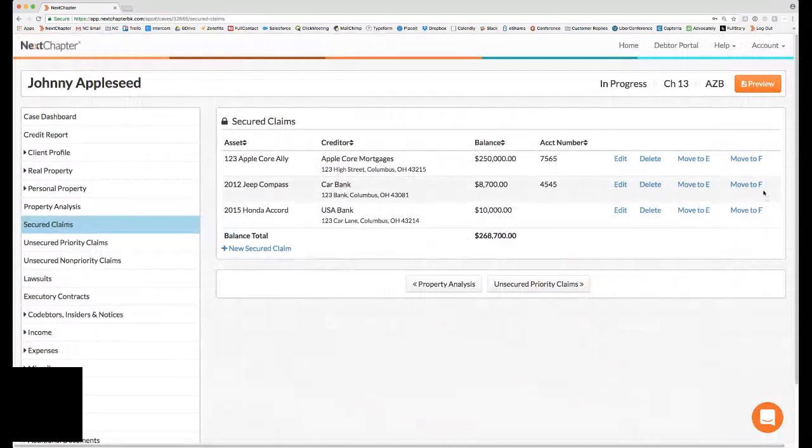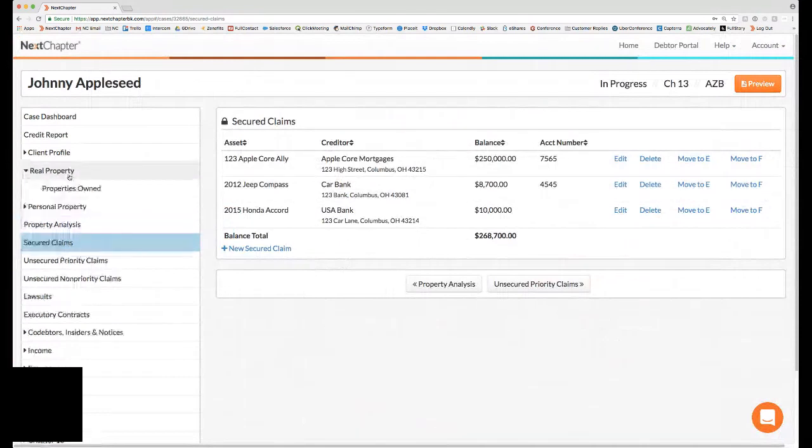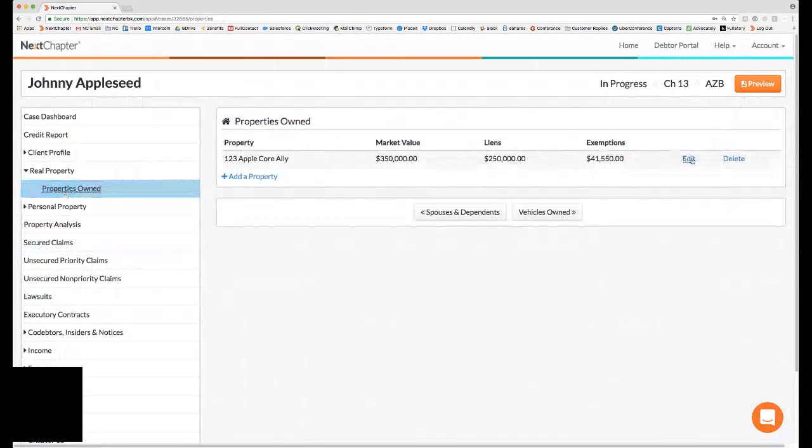Okay, so as you're adding in the property, another thing that you can do, so Katie showed tying those liens for any of those secured assets, but when you go into real and personal property, you can also save in the exemption if there's going to be one for that property as well. So it's the same as adding in the lien if you were going to do it directly through the property.